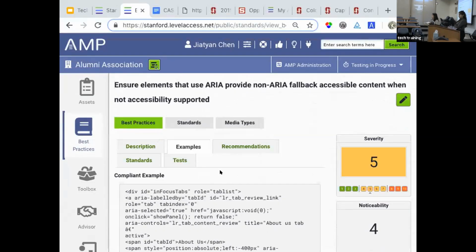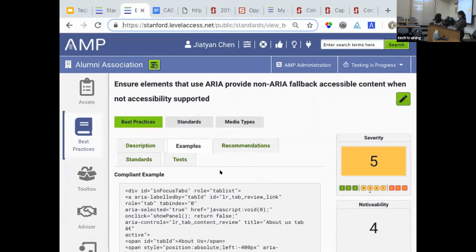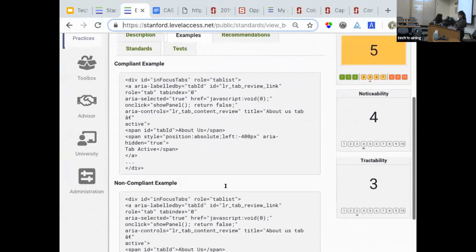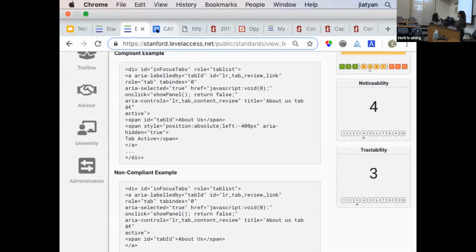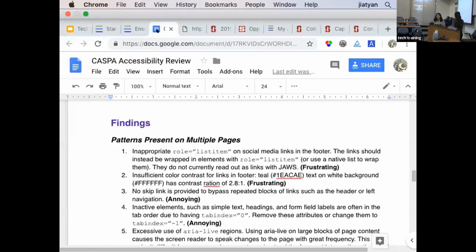Best practices, which I mentioned for developers, is a library of knowledge that explains how to comply, how to conform to the guideline, and also gives you examples of what a compliant and non-compliant situation might be. So this is a place to copy code. And I believe Cindy will show you more about it later, right? Yes. Okay.